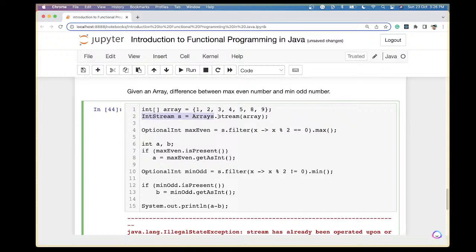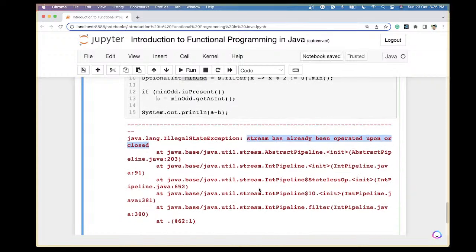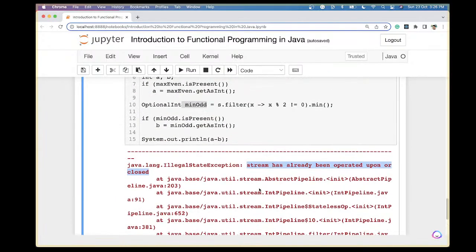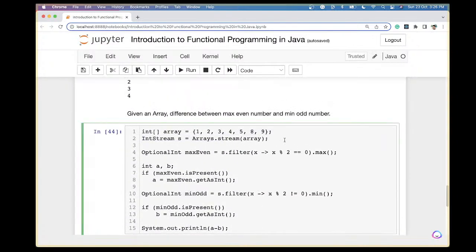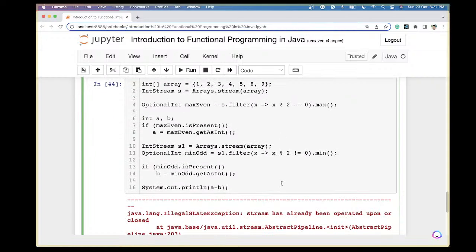So now what I need to do is I need to take a copy of this stream. Right, because I'm getting an exception when I'm trying to do it for the second time, I'm getting that stream has already been operated upon and it cannot be reused because it is closed. So the solution is I create another stream from S1 and then filter on this.